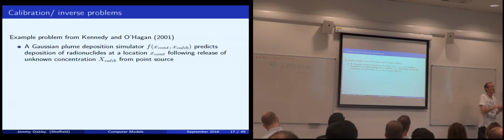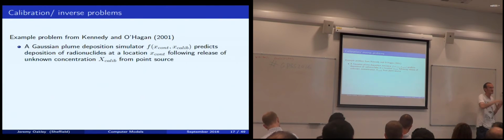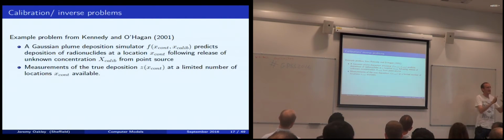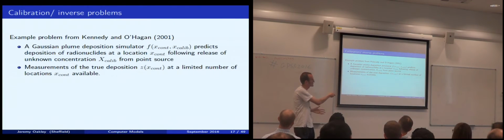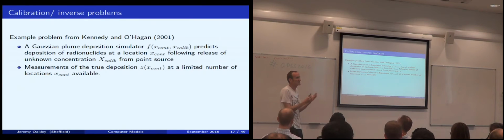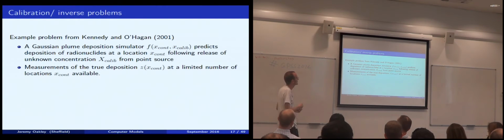In your simulator, you would specify what we call the control inputs. The control inputs just might be the coordinates that you're looking at. And then we'll have what we call the calibration inputs, which are things you don't know, which is how much stuff was released, the concentration released from that accident in the first place. Okay? So you've got this model. And then together with your simulator, you've got physical data. Somebody might go to a particular location. At that location, you know what the control variables are, you know what your coordinates are. So you take a measurement of the thing you're predicting, the true deposition, at that location. People would go around different locations and take physical measurements. But when you go to a location and take a measurement, you don't directly observe what the initial release was. So you don't get all the things you need to be able to run your model.